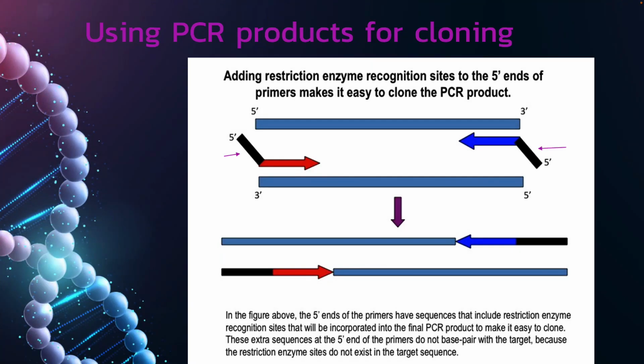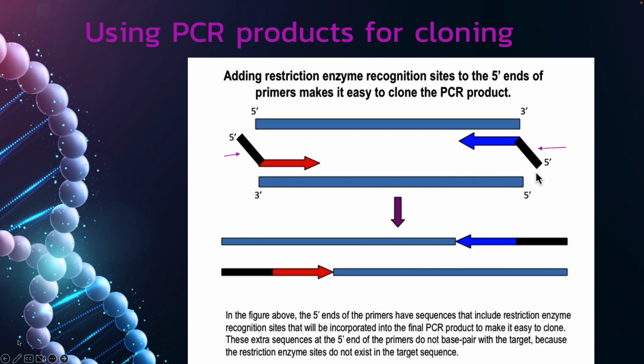So with just the last few minutes for today, I want to briefly address how we can use PCR products for cloning. In the previous video, I told you a little bit about how PCR works, where the broad idea is that we can amplify a gene of interest. But how do we make sure that we can amplify that gene of interest and then put it into our vector of choice, especially in that multiple cloning site? The way that we do that is actually pretty straightforward.